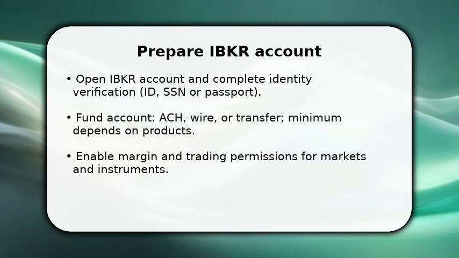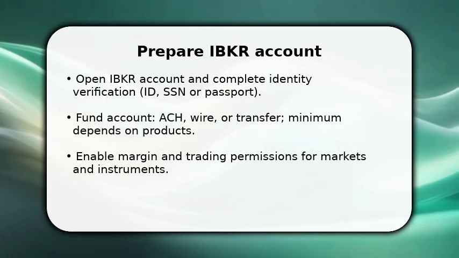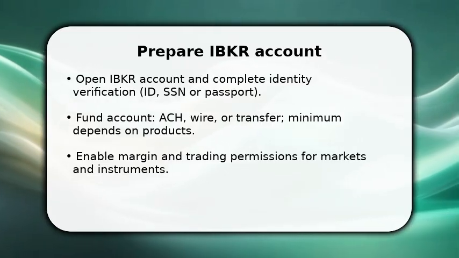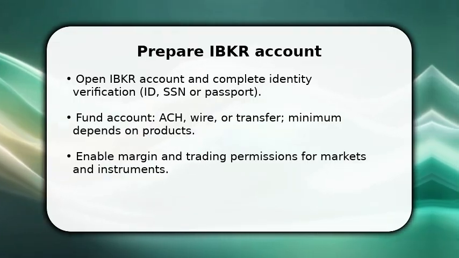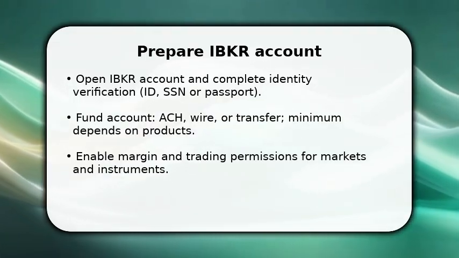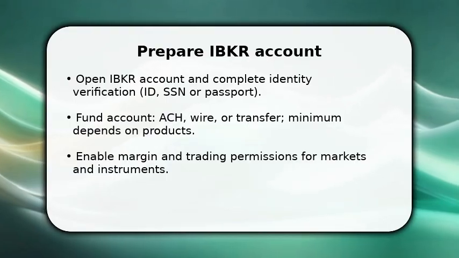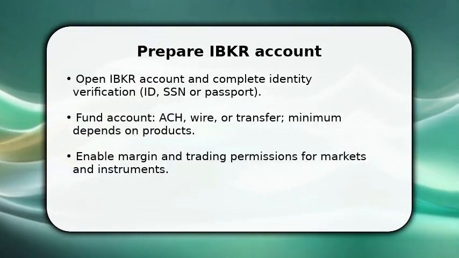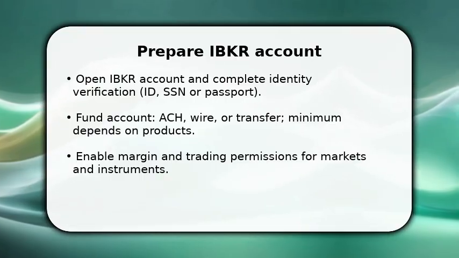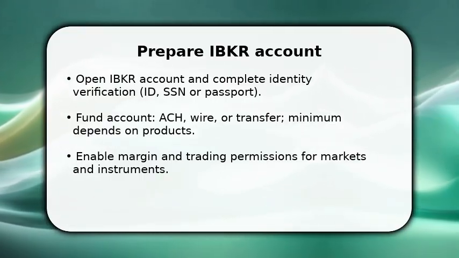You start by preparing your Interactive Brokers account: open it, verify identity, and fund it. Once done, enable the specific trading permissions: stocks, options, futures, forex, because IBKR restricts trading until permissions are set. Make sure to choose cash or margin and link your bank via ACH or wire. Funding method affects settlement times and buying power.